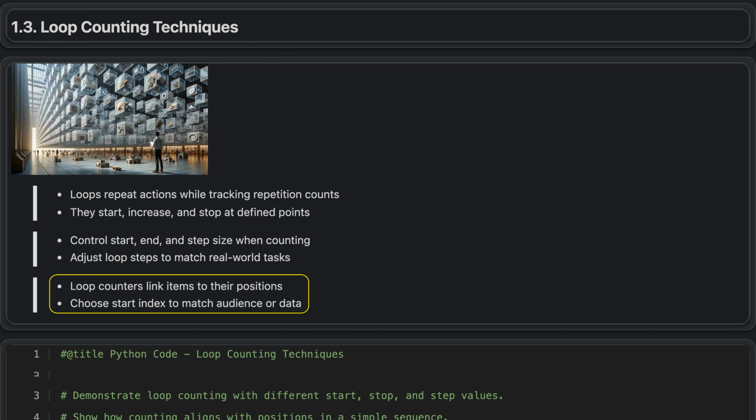When you use a loop to move through positions in a structure, such as characters in a string or items in a list, it is important to choose the starting value of the counter carefully. The loop's counter connects the idea of the next item to its actual position, which you might say aloud, label, or use in a calculation. Starting the count at 1 often makes more sense for people, while starting at 0 usually matches how internal systems work. By deciding how the loop counts from the beginning, you help your program track its progress in a clear and meaningful way.